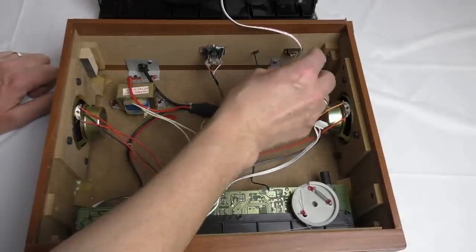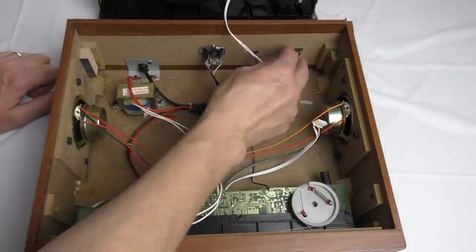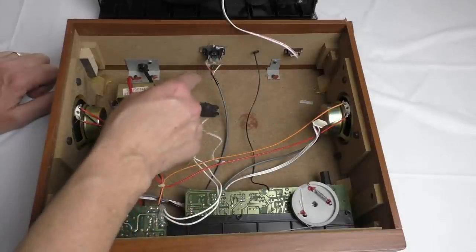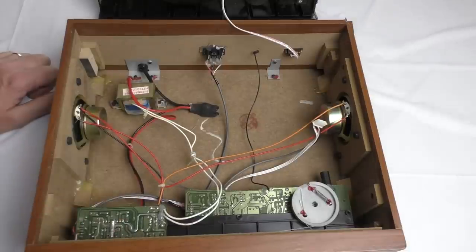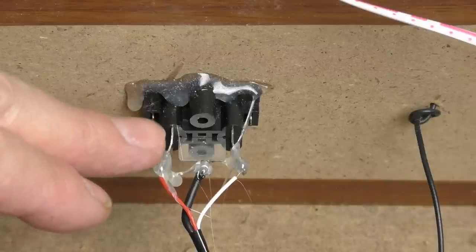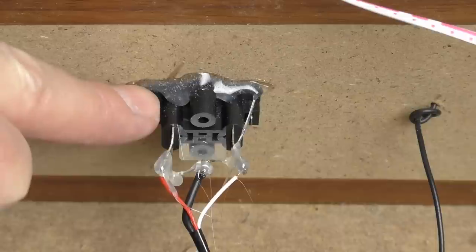What else have we got? This was the speeds. This was the switch that turned off the automatic stopping at the end, and then this was the RCA output. Well, I think this deserves a closer look. Let me just zoom in on that. Typical very cheap Chinese production. Why use screws when you can use a dollop of hot snot?